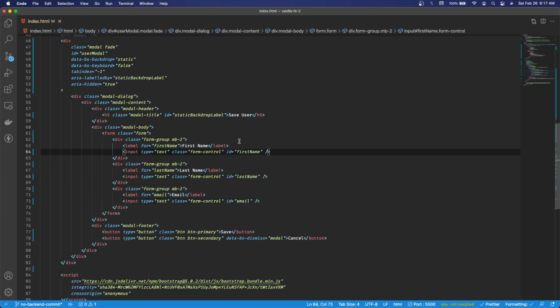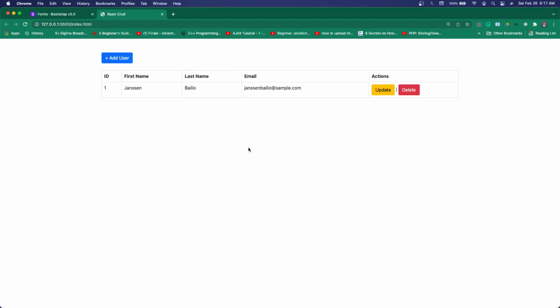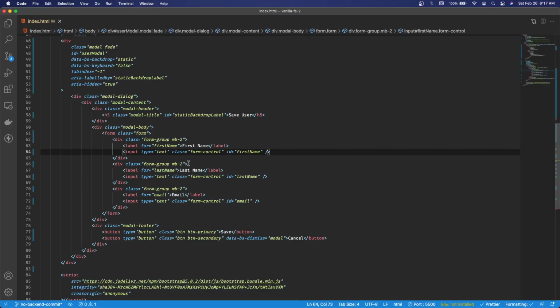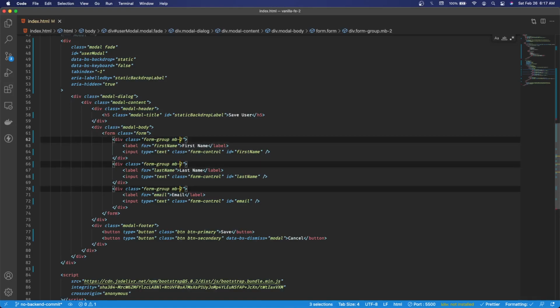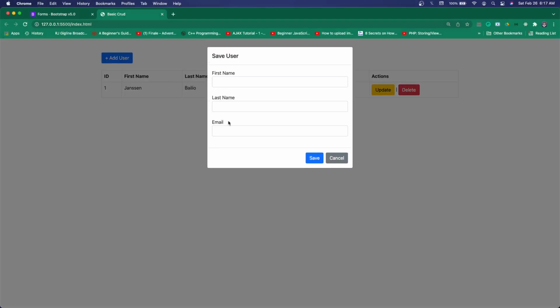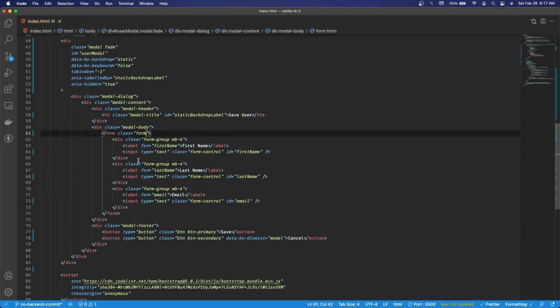Okay, that's very important. Let's see here now. Okay, there we go. That's better. So again, just put in the class form control on your input fields, and you're good to go. Now I don't think the margin bottom 2 does justice, so I'm just going to change that to 4 maybe. Alright, I think that's better. And also I want to add in like a padding of 5.